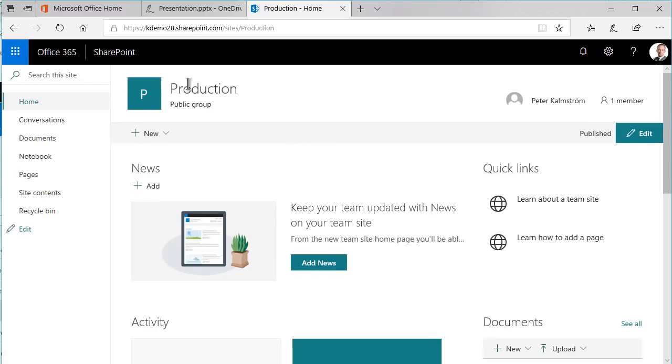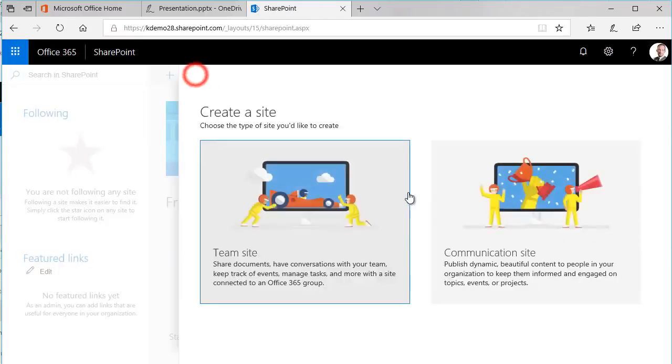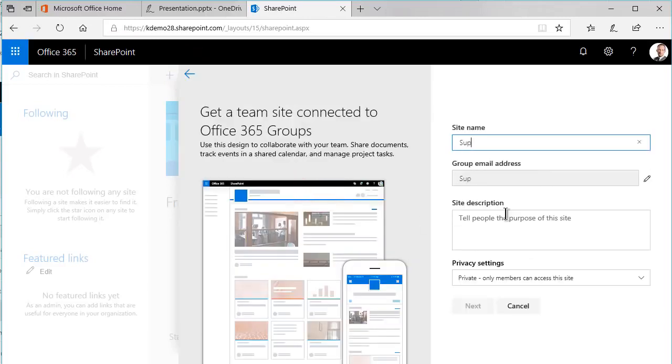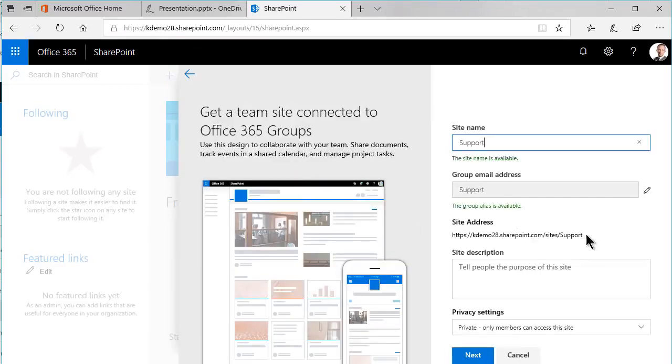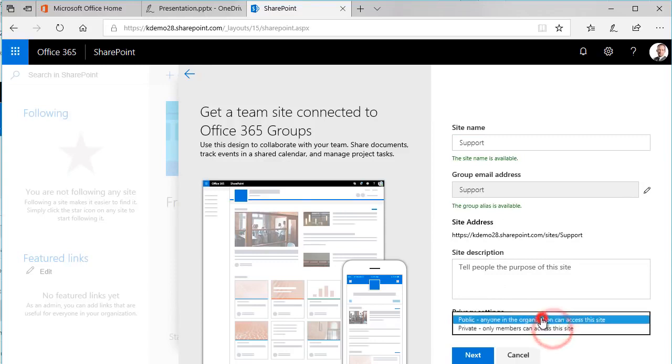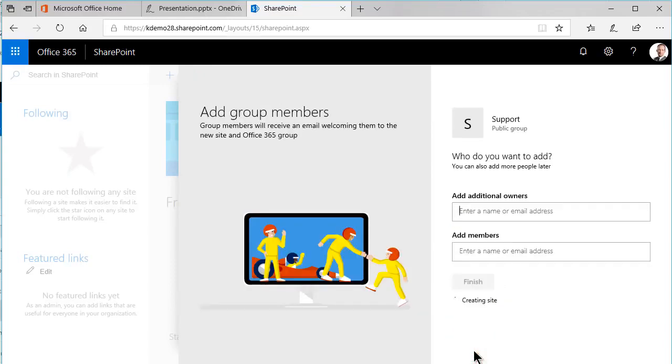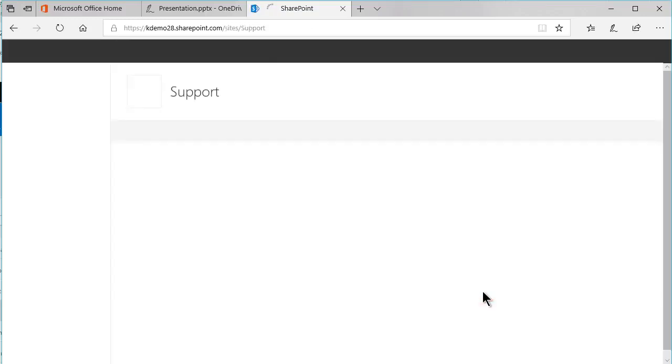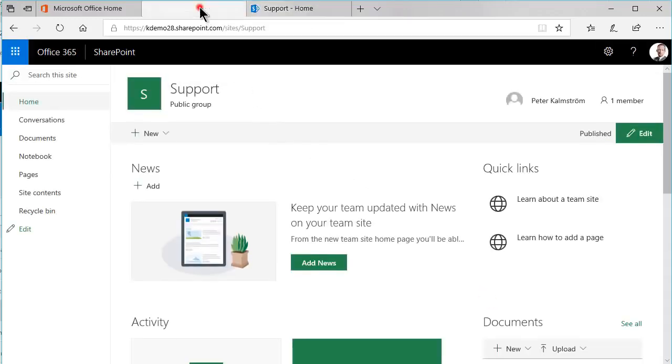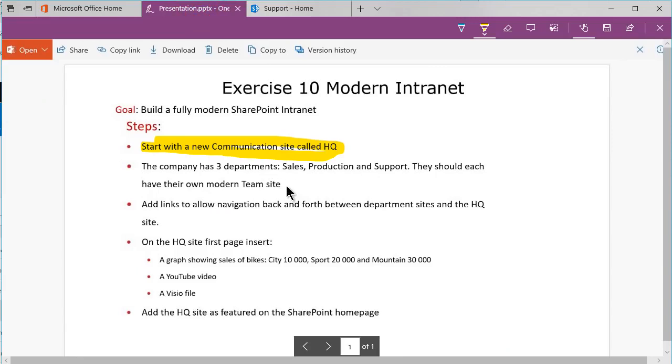Back to SharePoint again, and creating another site. It's going to be a team site again, and here is the support. And again, I'll make that public. So now we have 3 department sites and 1 HQ site. So this part is done.